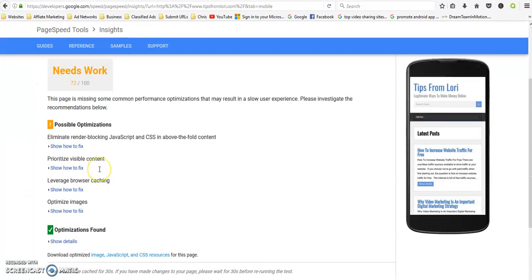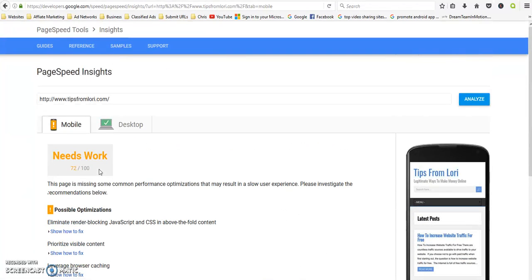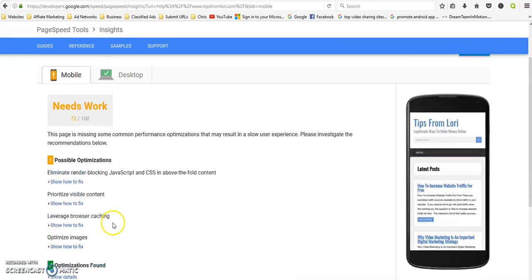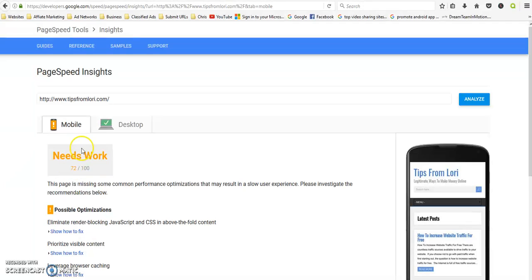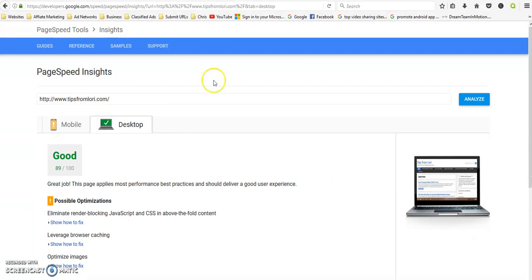I'm not going to beat my head or drive myself crazy trying to get that up, because when I check it on my phone or on my son's phone, it still loads pretty darn fast. So I am not going to do anything with that.